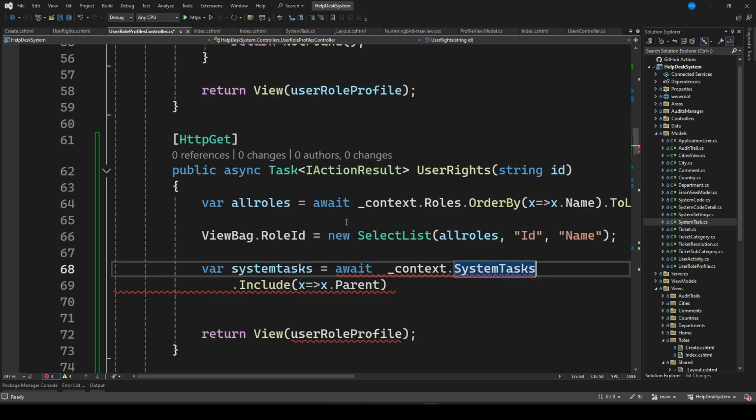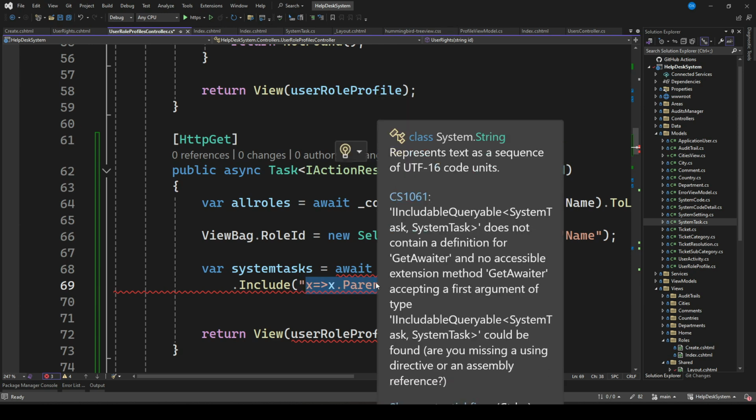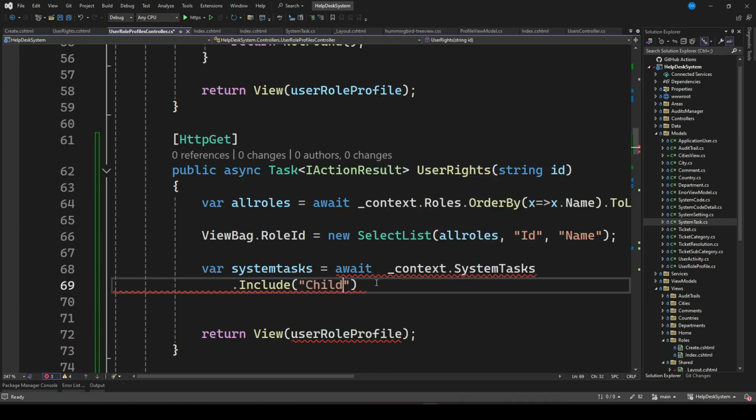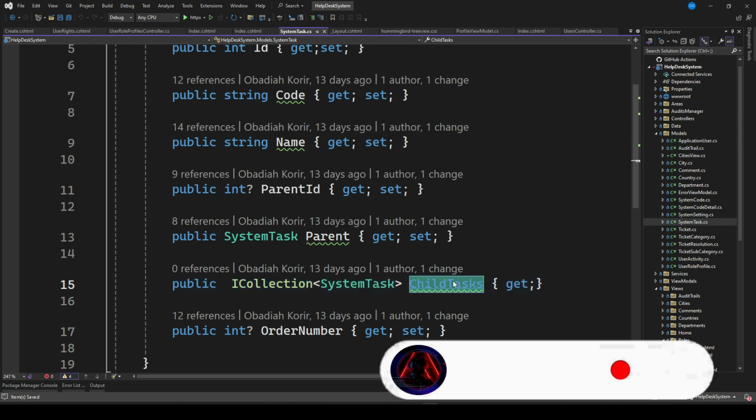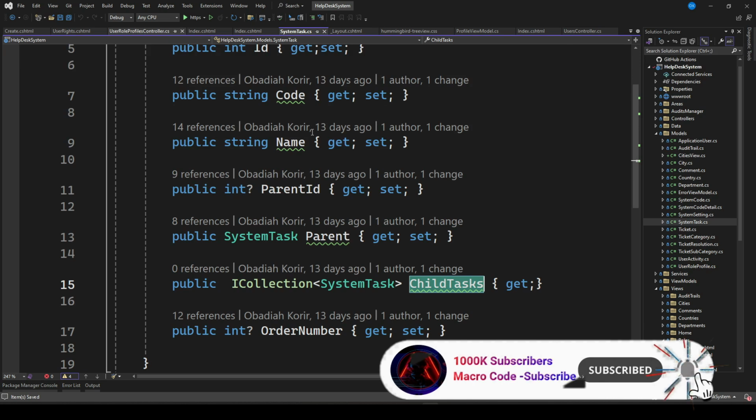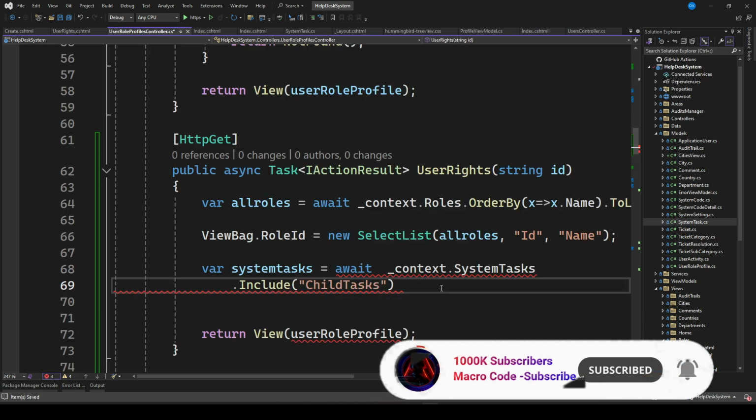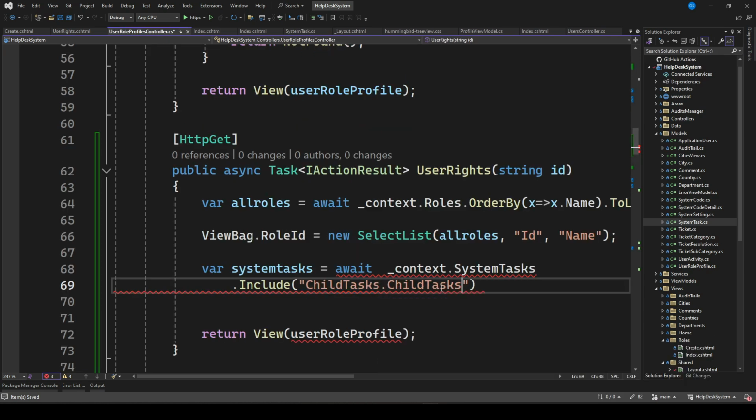So if you go back here, I need the child tasks. I'll take this name, this collection, then come to our user profiles and say .Include child tasks, then .ThenInclude child tasks.